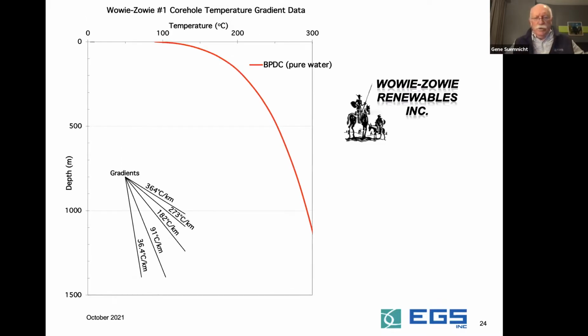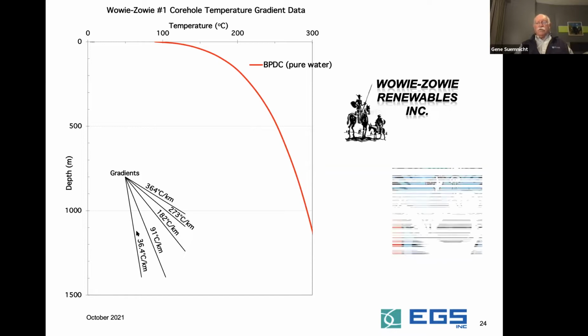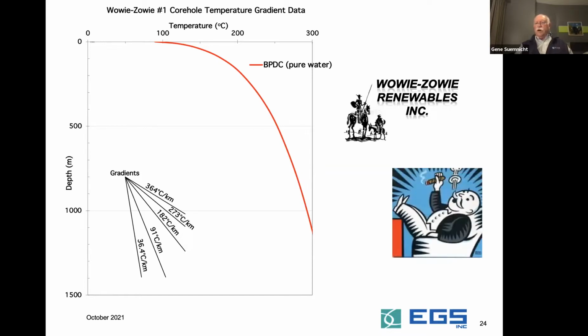So let's assume for the moment, I can't see anybody voting or participating, but let's assume that you're a board member of a renewable energy company, and your geologist has come to you and said, I have this fantastic prospect. We have everything well defined. We understand this completely. We need to drill some temperature gradient holes to figure out exactly where that high heat flow anomaly would wind up being. All of the things that we showed before are here, the boiling point depth curve for water, all of the gradients in the crust. And you, as an investor, are looking forward to being able to buy a new yacht because you're going to discover a geothermal resource that's going to make you rich. So we rig up and we drill.